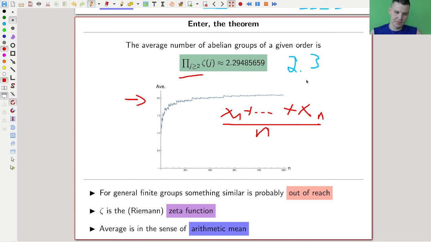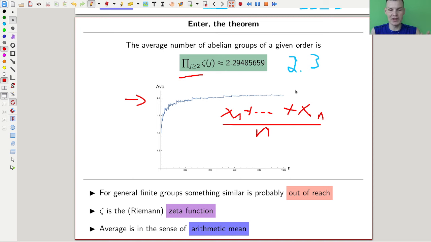because if you do the same plot for all groups, it turns out that there's no way that this converges to anything. And this number is ridiculously small. So the average number of finite abelian groups for any n, no matter how large it is, is something like 2.3, which is a bit absurd. And again, if you're a lover of more number theoretical things, it's actually a beautiful number theoretical result, because it's a product of certain values of the Riemann zeta function. And I feel like this is a ridiculous result. As I said, it's kind of mind blowing.